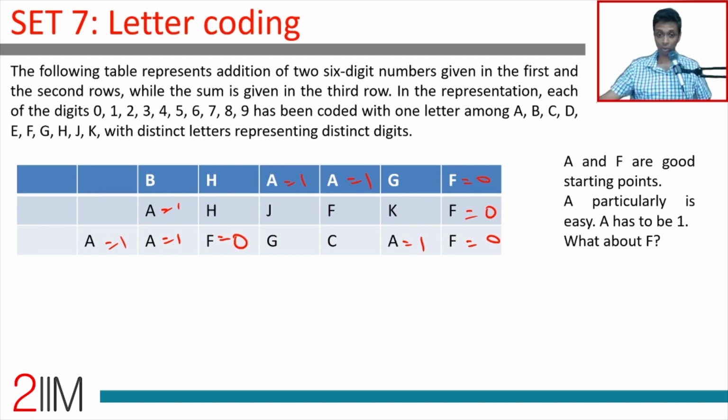And so there's one more here. This should also be 0. 1 plus 0 gives us something. It cannot be the same. They stand for distinct digits. So there's got to be 1 carried over here. This is 2. Wonderful. This is as easy as it gets. And so now A is 1, J is something, G is something. H plus H is an even number. So if it had been a carryover, it would have become odd. So there's no carryover. H plus H ends in 0, or H plus H should have been 10. We have 5 plus 5, 10, 0, and a 1 carried over.